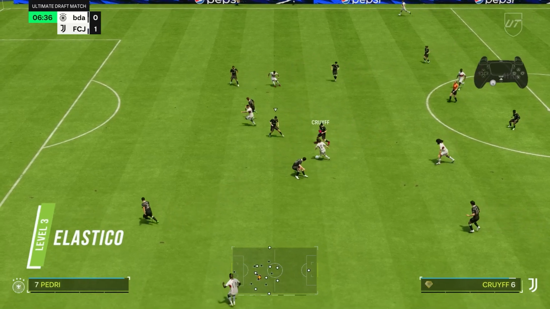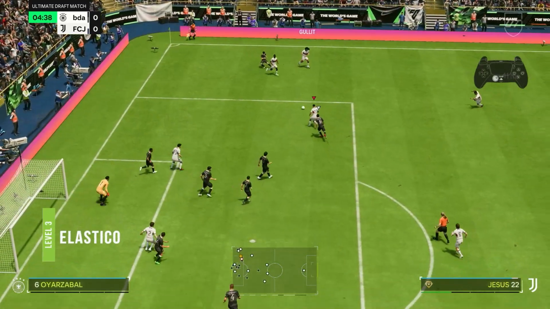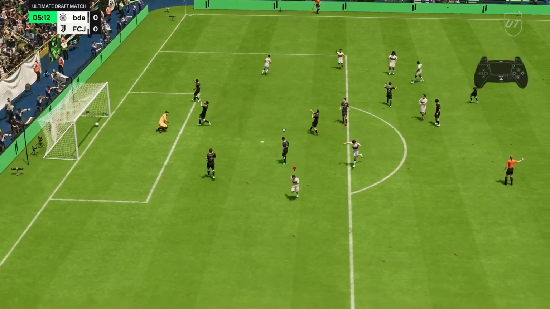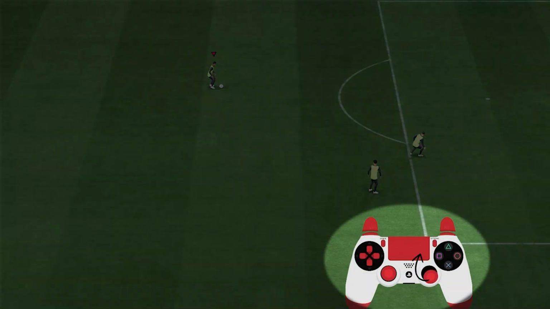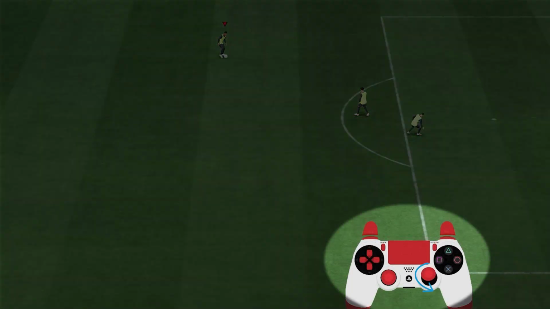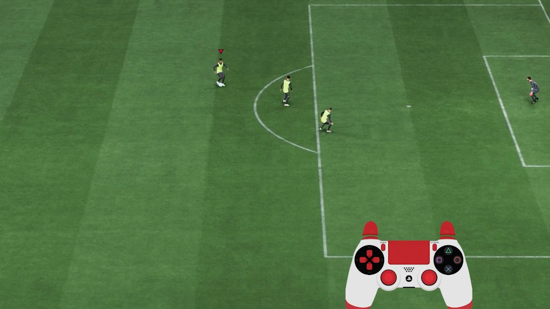Advancing towards a 5-star skill move that can completely bust the opponents out, the Elastico. This move has 2 variations and they allow you to change the ball's direction 90 degrees by pushing it twice with the same foot. Pushing the right analog stick first towards your player's right and then rotating it 90 degrees clockwise will allow you to execute an Elastico. For the reverse version, simply do the opposite. Push the right stick towards your player's left and then rotate it 90 degrees counterclockwise.